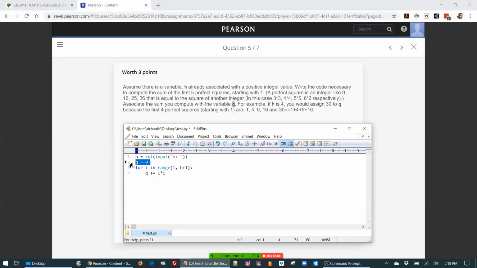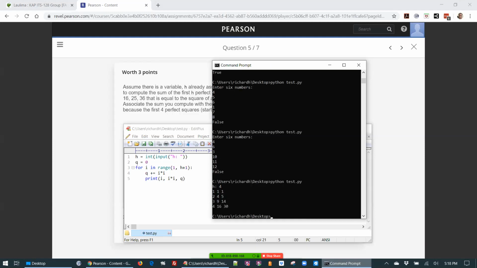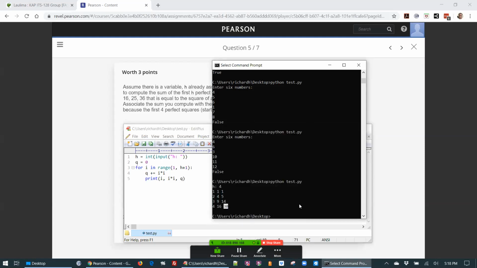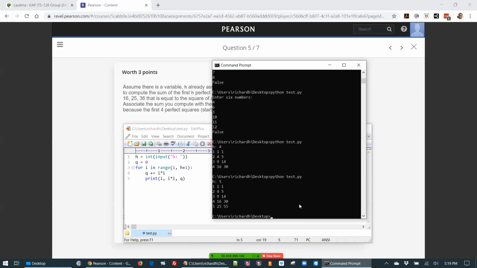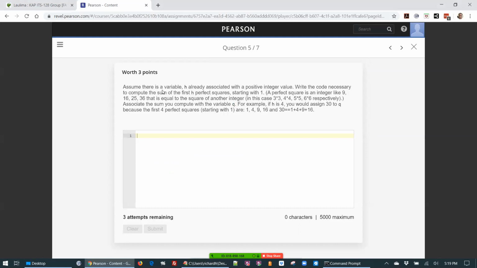In fact, I think it's just going to be this here. But let's print this out and see what it looks like. Print i times i, and q. I'm going to print all 3 of those and see what this looks like. Okay, so let's do the first 4, and it's 30. The last q that was printed was 30. And so let's do 5, 3, 2. All right, that looks pretty good. So keep in mind, you just need that. You don't need the input and the output because I just put that in there to test it. h already has a value, and you just got to compute q. Compute q, you don't have to display anything out.